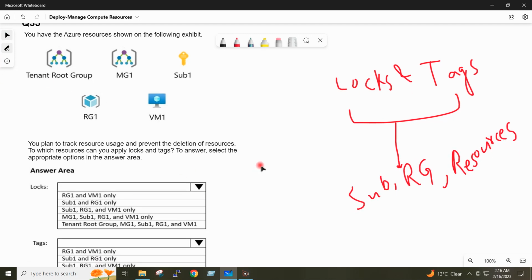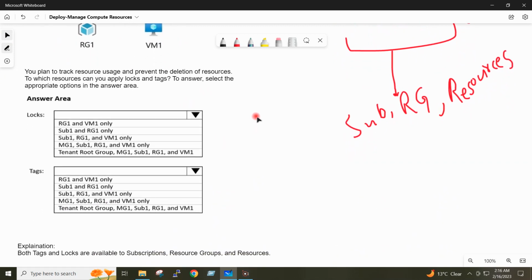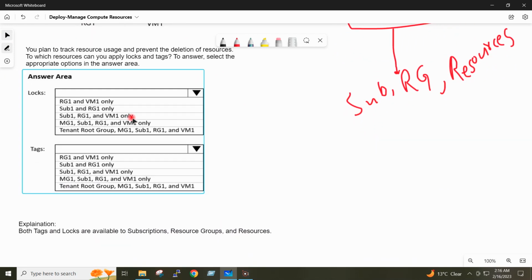So the correct answer is, for the lock, sub1, rg1 and vm1 only, and for the tags also sub1, rg1 and vm1 only.